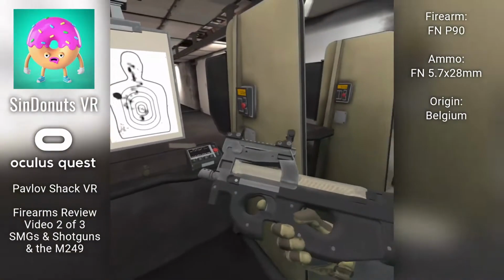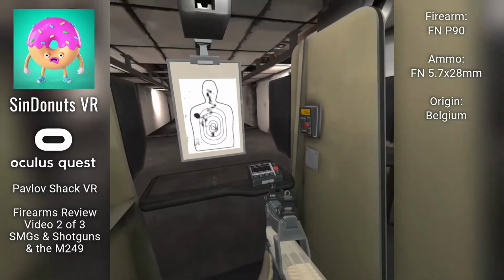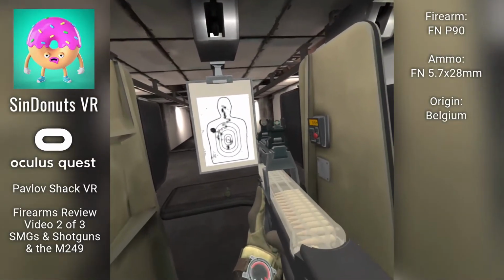So let's switch this to single fire mode, and I will aim on this side, and we'll show you what it looks like this way.